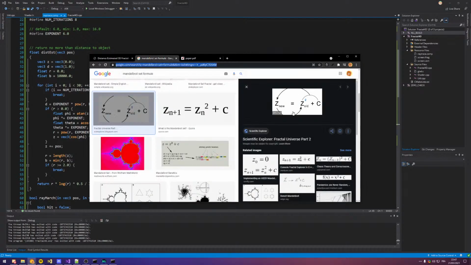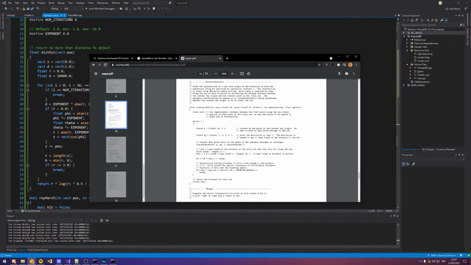So whether it escapes infinity or not. So there's no distance estimator already created for the 4D Julia set. So what we can do is we can take the same approach as they did.